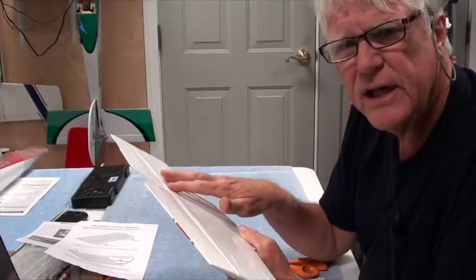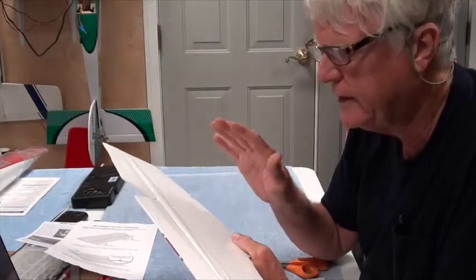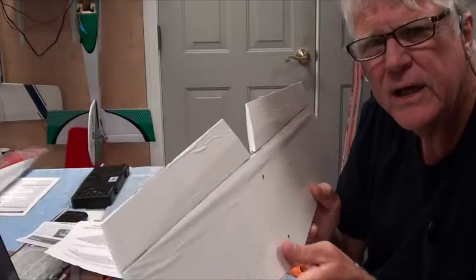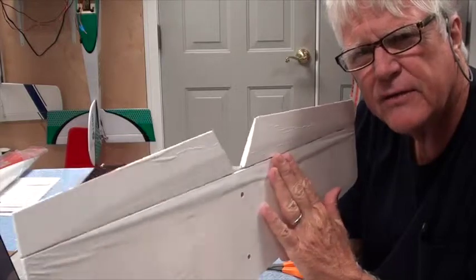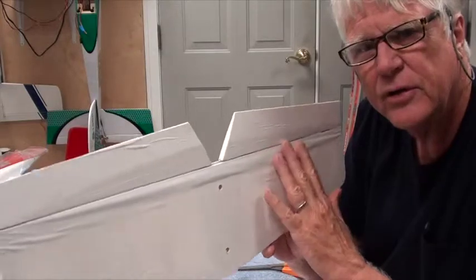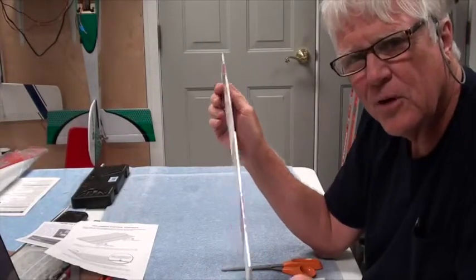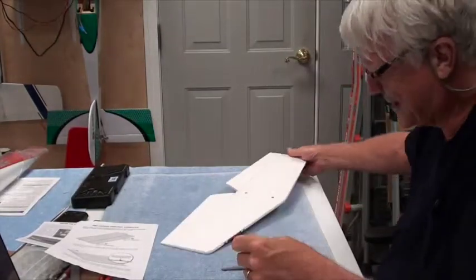Don't try to use just a heat gun to put that down because it won't stick right. You need the pressure of the iron to hold that down. That bubble right there is pretty long and I'm going to be very careful and iron that down. The iron will be on two different settings — one is the setting for the glue to glue that down, then you turn the iron up a little hotter to remove wrinkles. The iron will move wrinkles just as well as the heat gun, so I like to use the iron mostly. If there are a couple of real minor wrinkles, I'll use the heat gun very carefully because you can melt the plastic very quick.